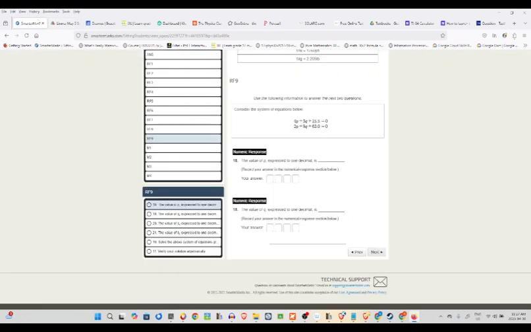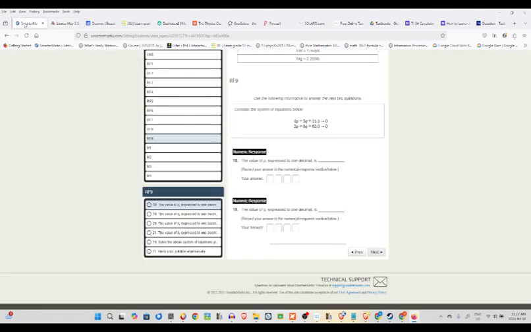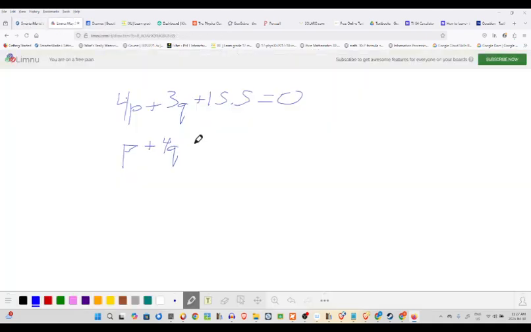On our second, notice that our coefficients are 2 and 8. They're both multiples of 2. So if we divide both by 2 right off the bat, I think we had a 63.0. We divide that by 2. That gives us 31.5, where here the question did give us permission to use decimals. That tells us that p is negative 4q minus 31.5.